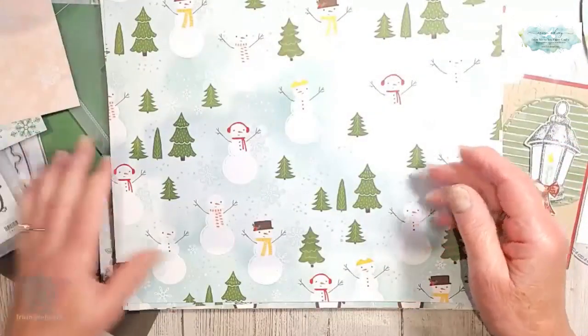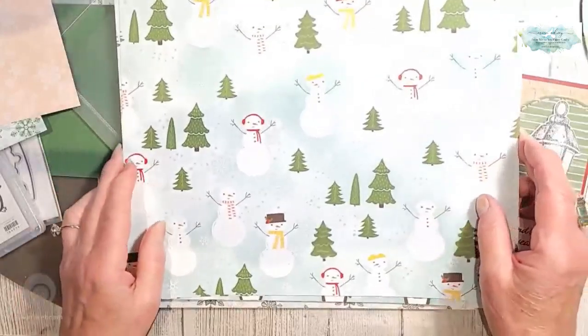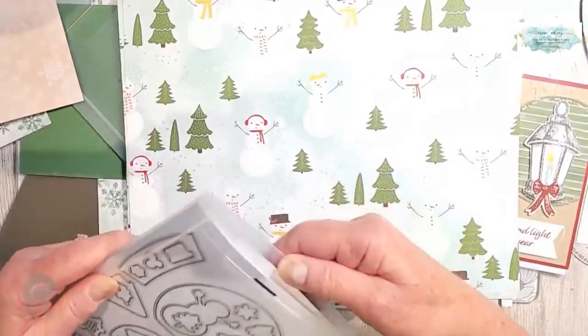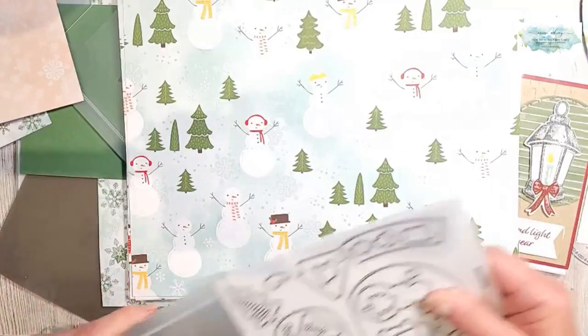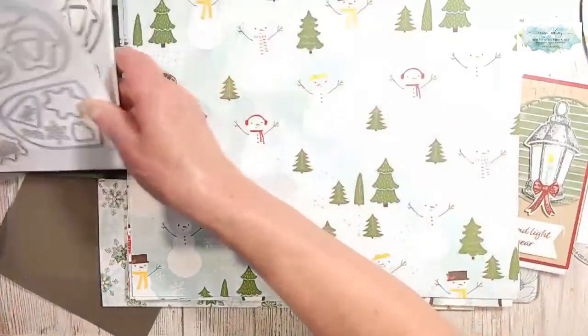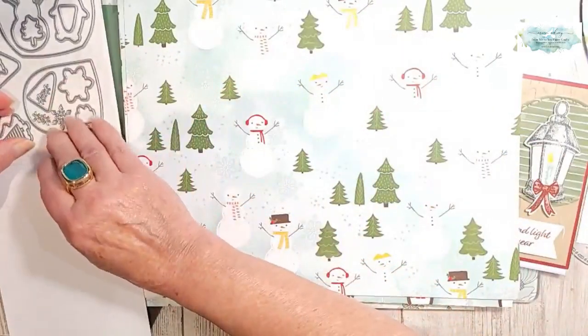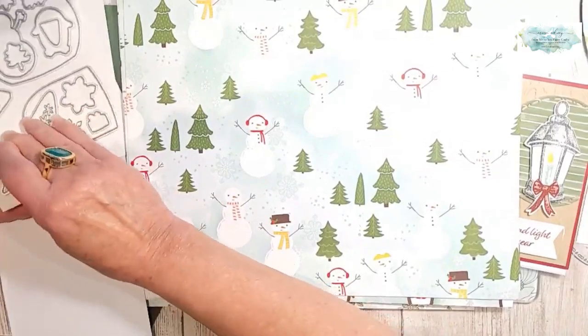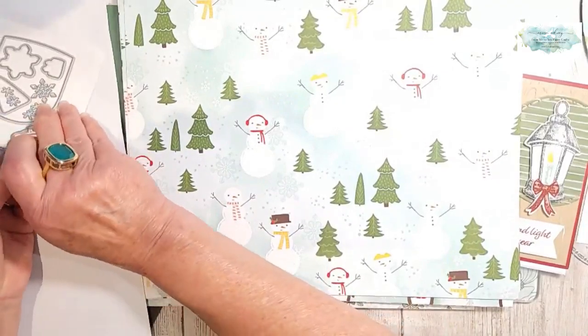And then you've got this sheet here. And out of curiosity, maybe the snowman die cuts these out on this paper. Let's have a look. And maybe a tree. Here's a tree. Let's just have a look here. I love it when there is paper that you can die cut.